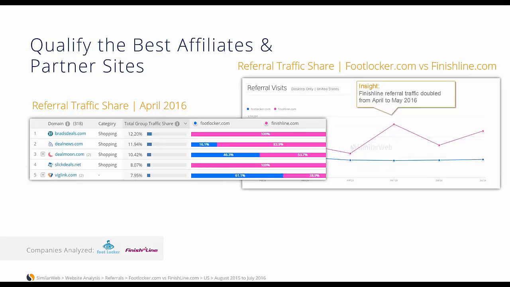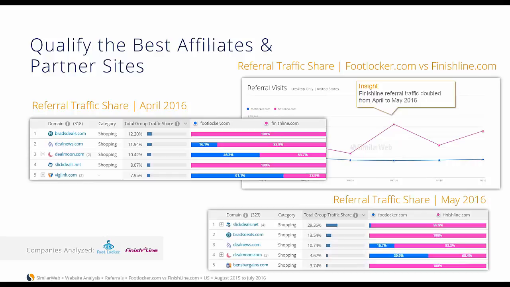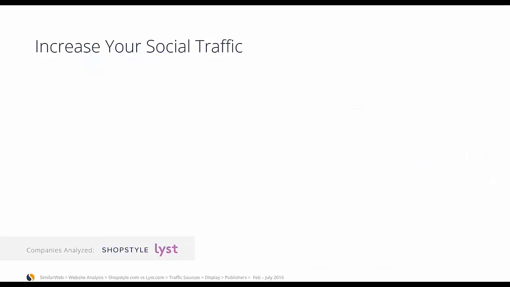Well, if we look at the referral traffic share in April, we see that it's mostly deals, brands deals, deal news, deal moon. In May, what they've been able to do is take a lot of that traffic from Slick Deals, promote their products there, and be much more relevant to their audience and drive traffic that actually moves the needle. And we see the results here with the referral visits.